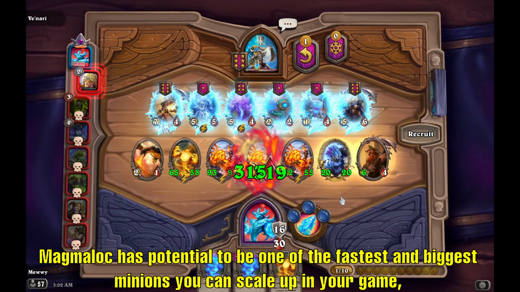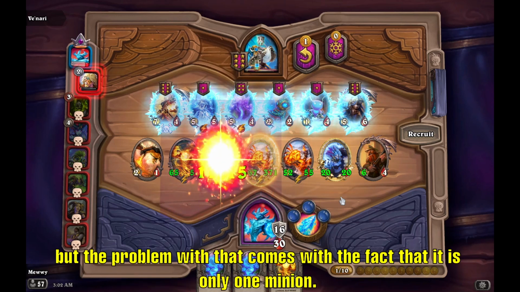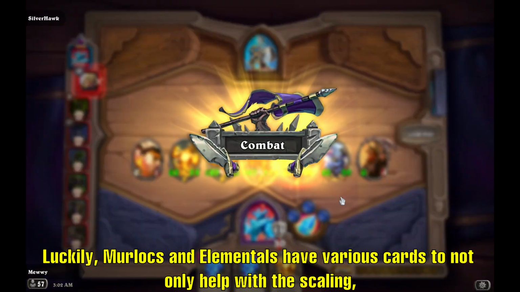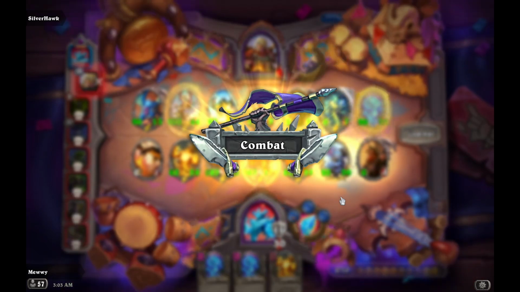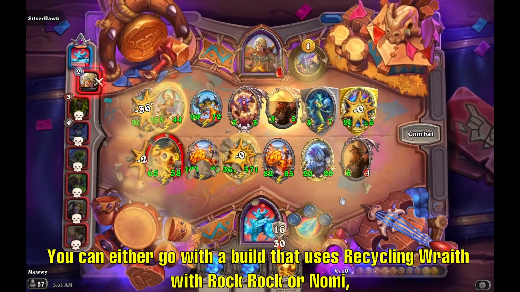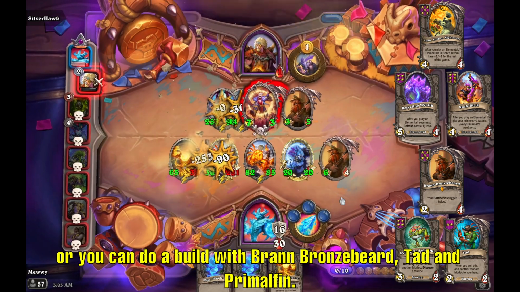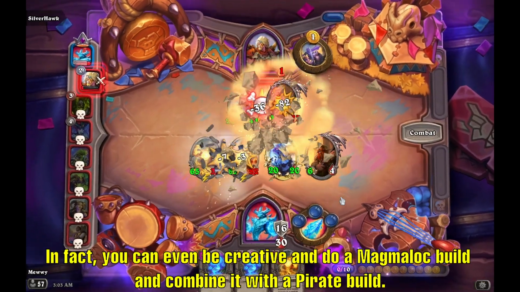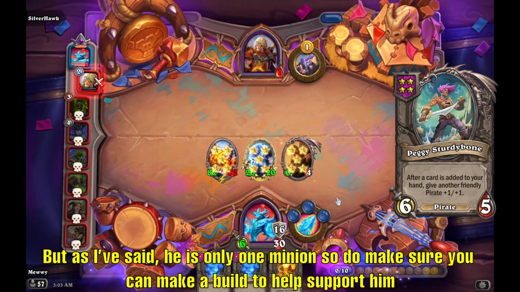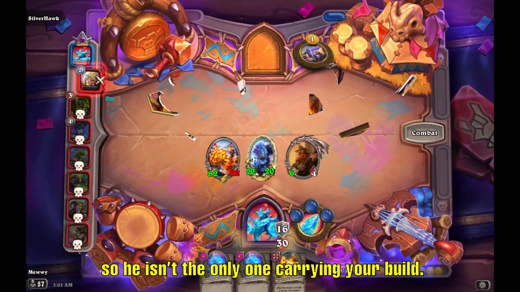Magmaloc has potential to be one of the fastest and biggest minions you can scale up in your game, but the problem with that comes with the fact that it's only one minion. Luckily, Murlocs and Elementals have various cards to not only help with the scaling, but also create a board around Magmaloc. You can either go with the build that uses Recycling Wraith with RockRock or Nomi, or you can do a build with Brann Bronzebeard, Tad, and Primal Fin. In fact, you can even be creative and do a Magmaloc build and combine it with a pirate build. But as I said, he is only one minion, so do make sure you make a build to help support him, so he isn't the only thing carrying your build.